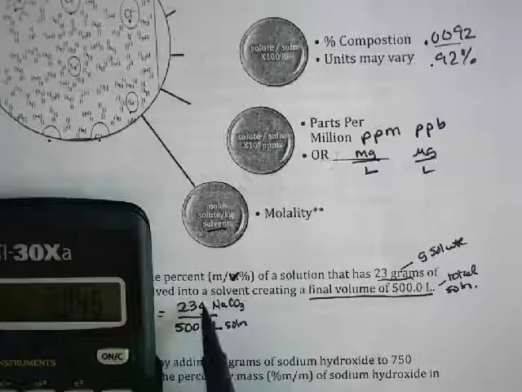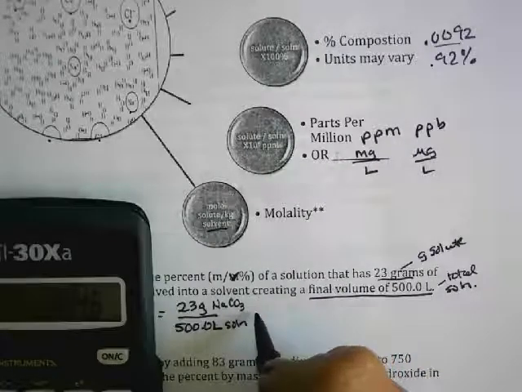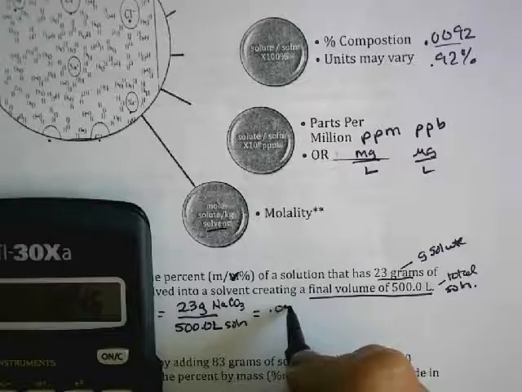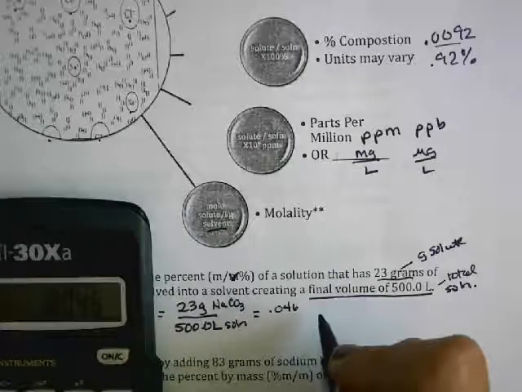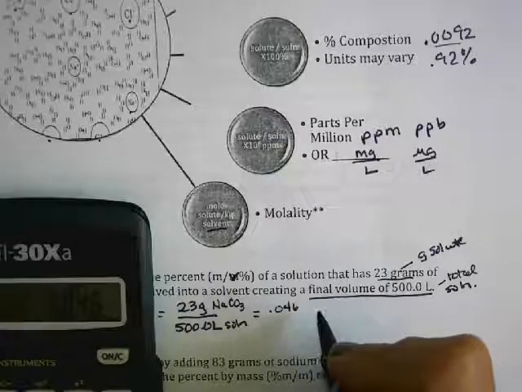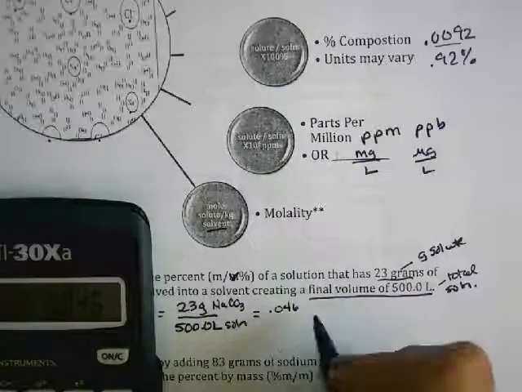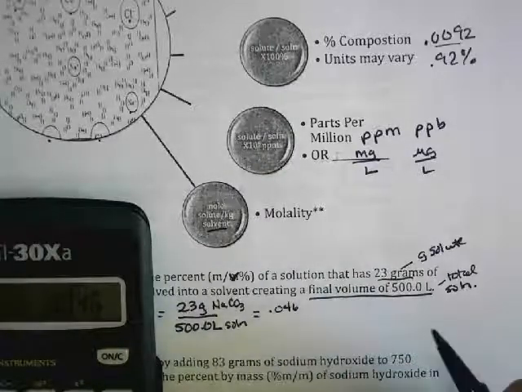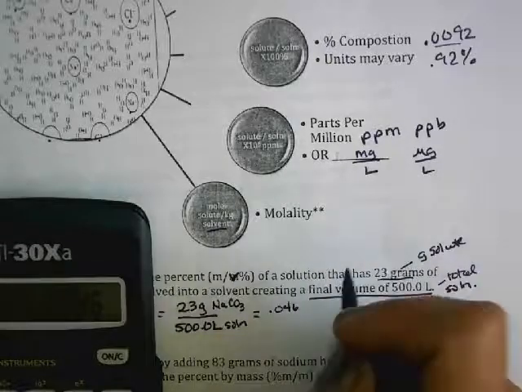When doing division, we can only report the lowest number of sig figs. So right now we have 0.046. We need to express that as a percentage. The percentage sign means divided by 100, so we need to take this number and multiply by 100. Your previous teaching in math probably just says move the decimal point over 2 places, but the reasoning behind it is what I just stated.